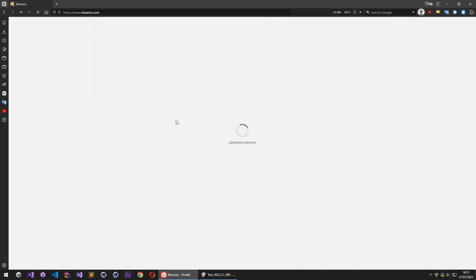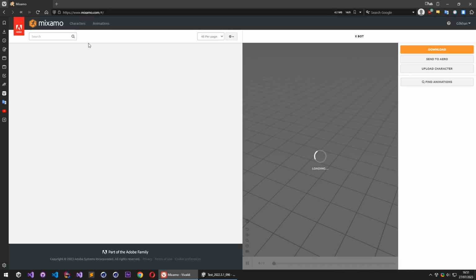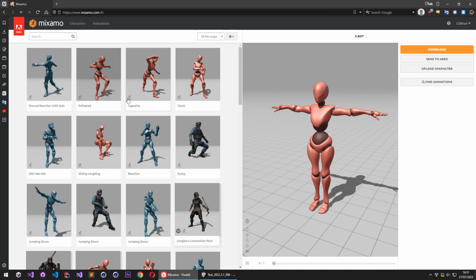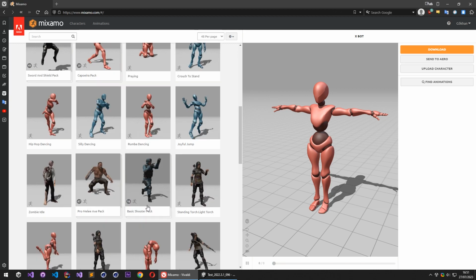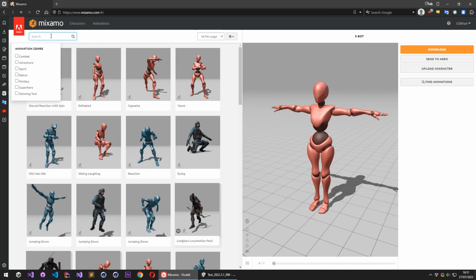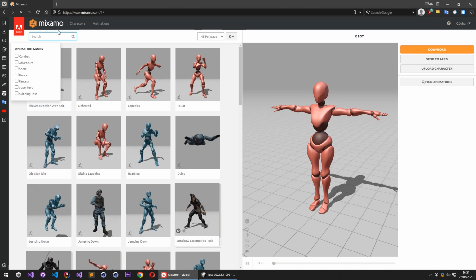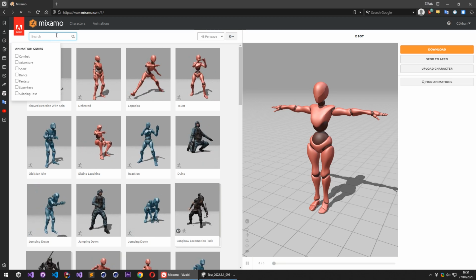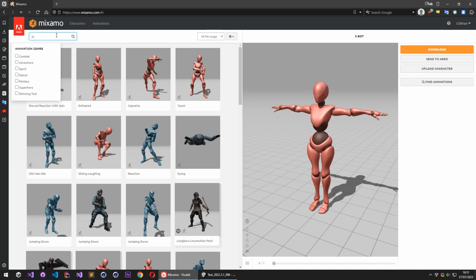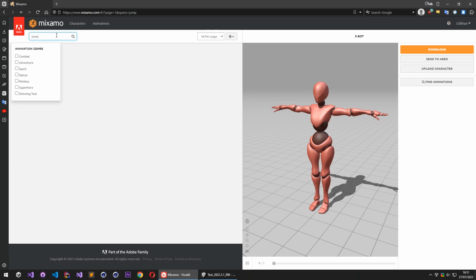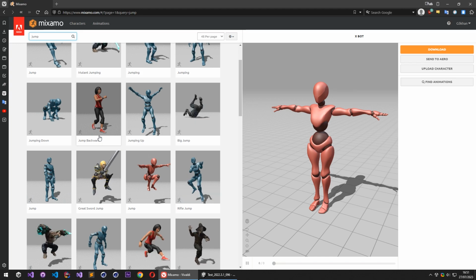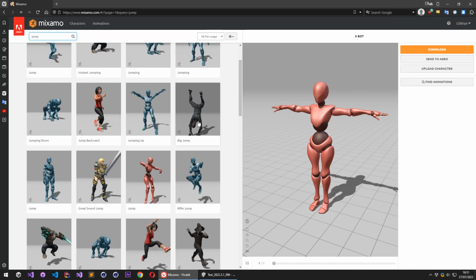This is a free animation source from Adobe, and you can download anything from here as you like. I want to try something a bit cooler, pickup. Okay, let's search for jump. Okay, so we have a few jumps here.